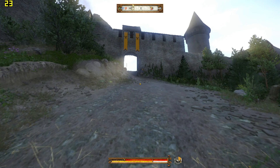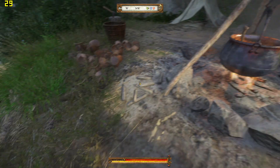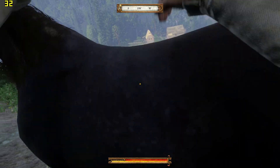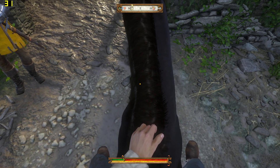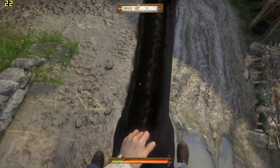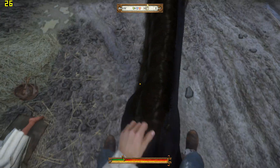I wanted to test this out - you guys know I love Warhorse Studios. I love experimenting with stuff like this. We're going to go back into Rattay and I'm going to run the entirety of it. Do I have a horse? I know that's a terrible mistake. Get Kelpie - yeah this is part of my let's play series. We're just going to look down at the floor until we get into the center of Rattay. It does the blinking thing - apparently it's every PC. Keep looking at the ground so it can't crash.